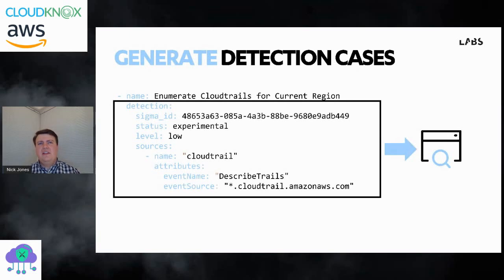We also define what you need to detect the use case as part of the same definition file. So we've got both the test case and the detection case defined together. Here we've got a detection case that says we've got an event name of DescribeTrails with a particular event source, and we're likely to find that in CloudTrail audit logs. So we can then compile that. Well, we usually compile it down to Sigma and then rely on Sigma's compilers to compile it out for the different SIEM solutions. But we can also easily compile Lucene queries for Elasticsearch or pretty much whatever you want off it. The data's there. It's just a case of writing something to generate the right queries.